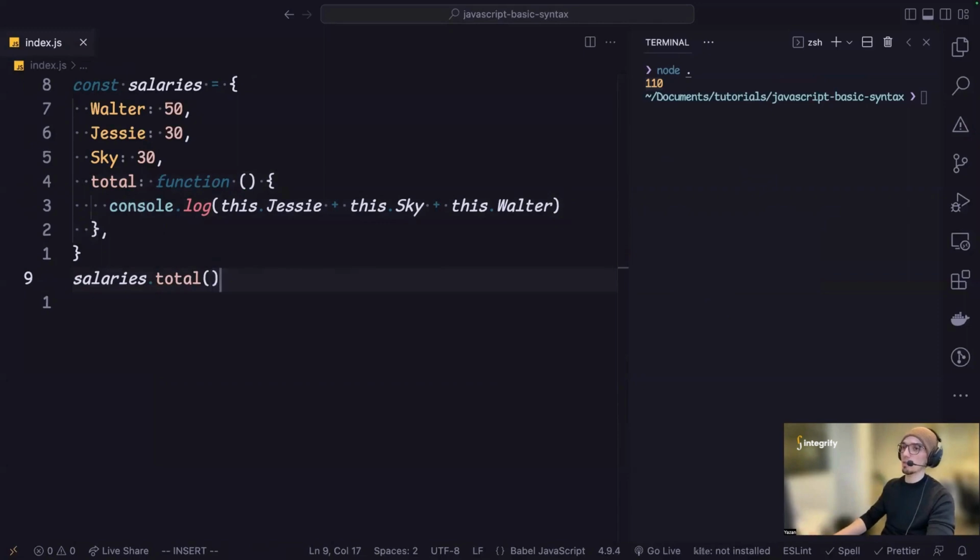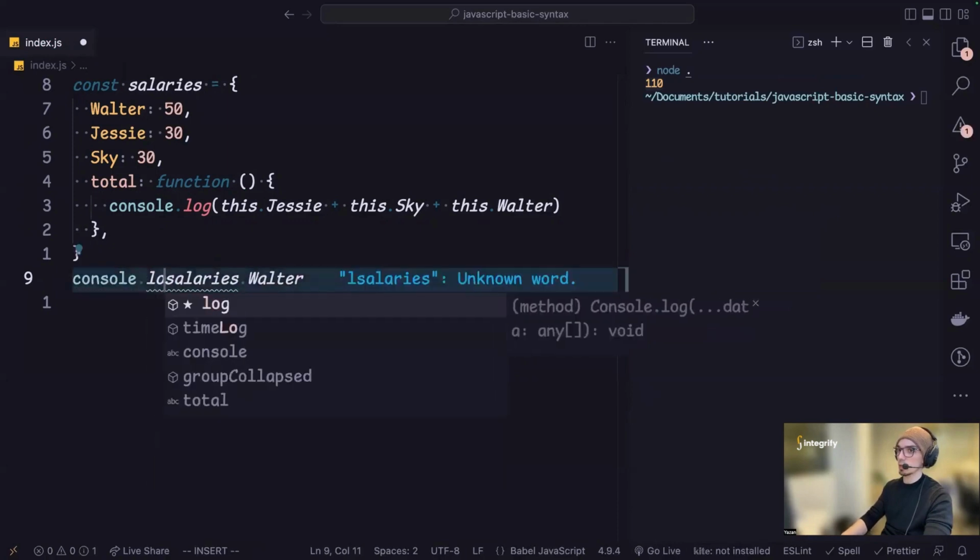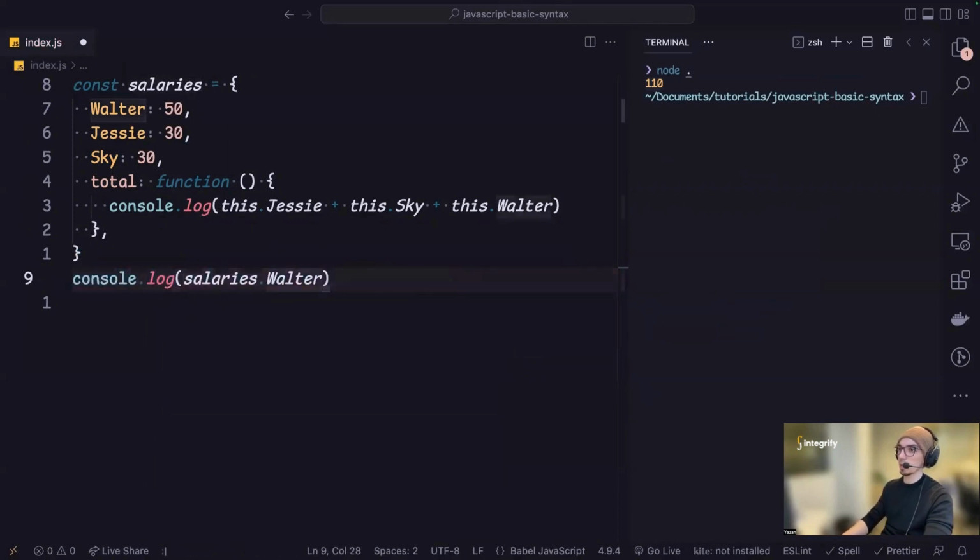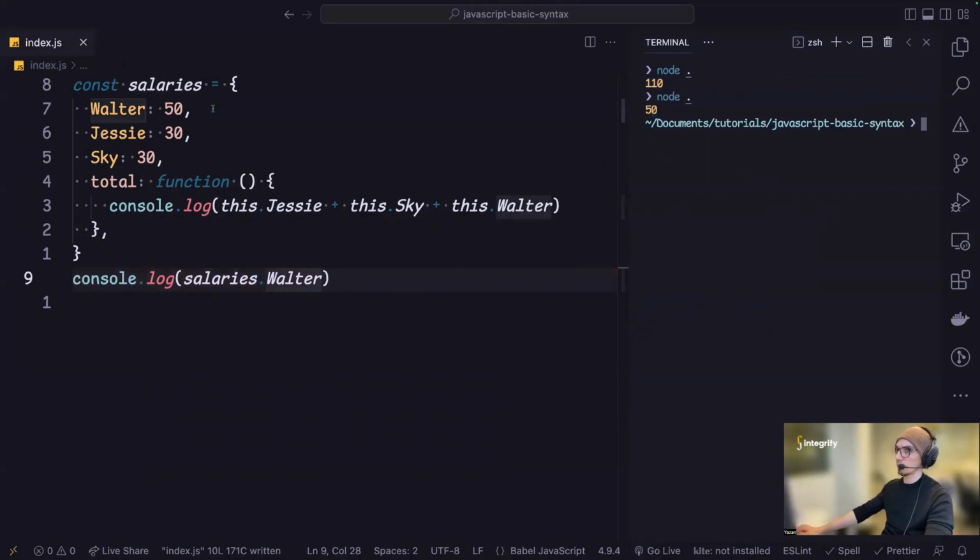We can as well have access to other properties. What if I want to see Walter? Let me console log the value here, and if I save and run the file, it's 50. So how to access a property is via the dot, or you can follow it with brackets, and between the brackets the name of the property.